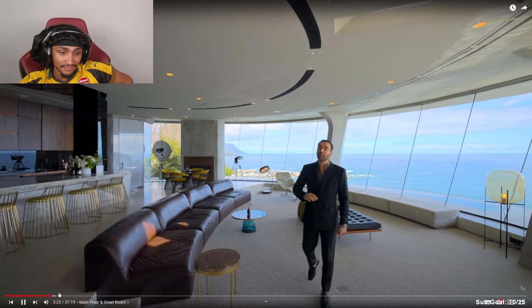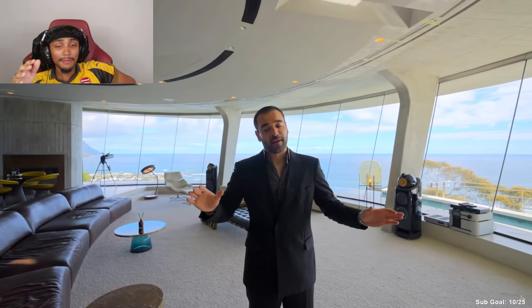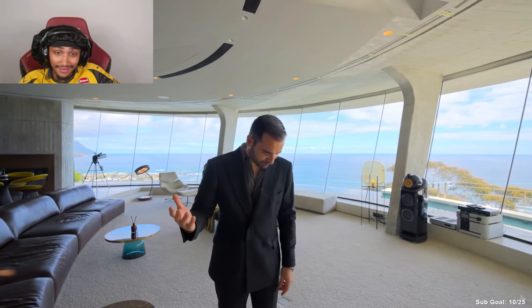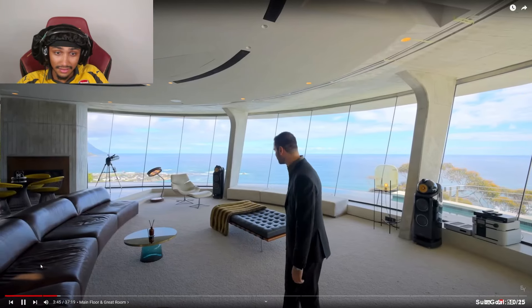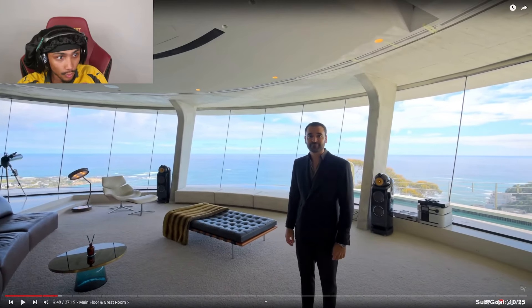This space looks absolutely unreal. Imagine just chilling on your balcony and seeing that. They don't have Jarvis here because this is not the real Iron Man house, but this is as close to the Iron Man house as possible. In reality the real Iron Man house is a soundstage somewhere in Hollywood — the house is CG — but you can't really get much closer than staying at this house. They even have the waterfall staircase!